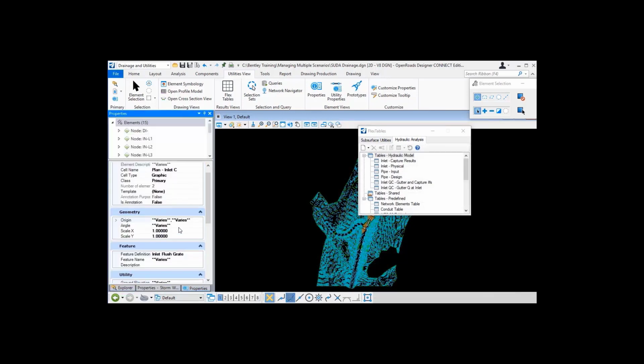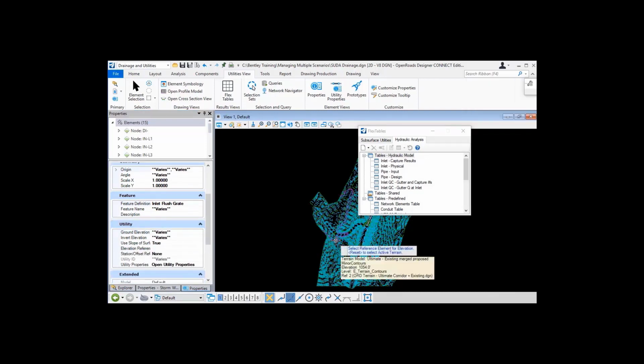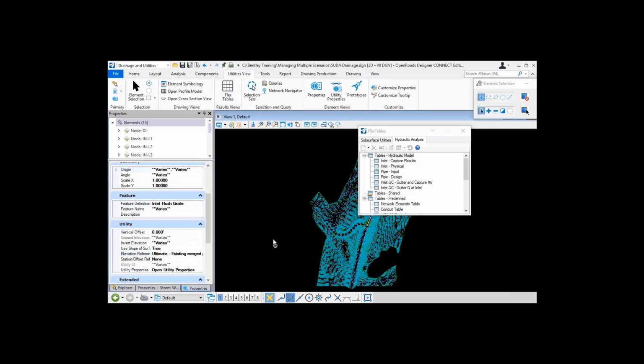And then in the properties, scroll down to the elevation reference, click the browse icon and select the reference surface. That will then rule the nodes to that surface. And I can use the same technique to set up the station and offset reference if I have one.